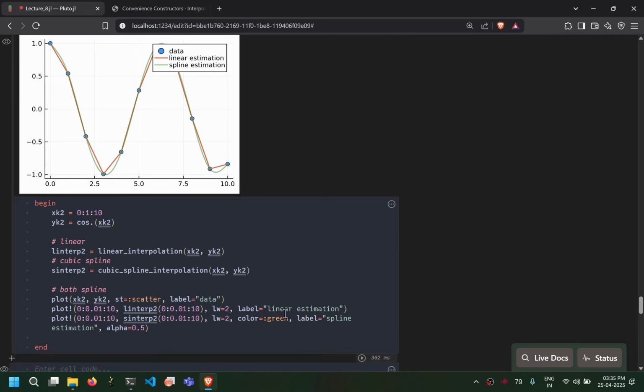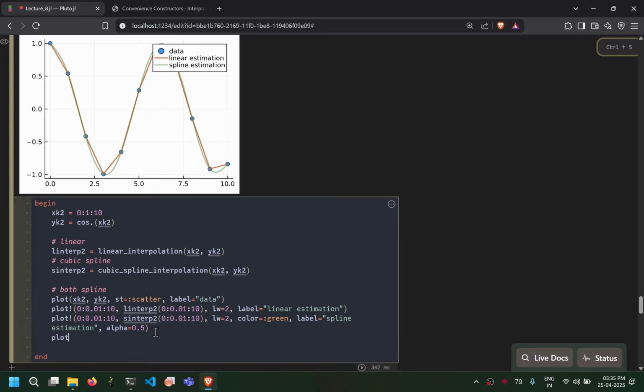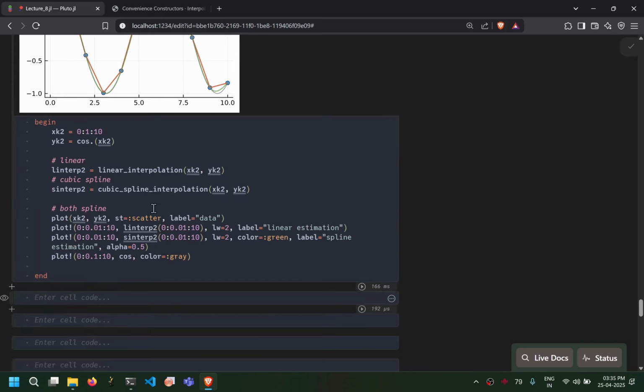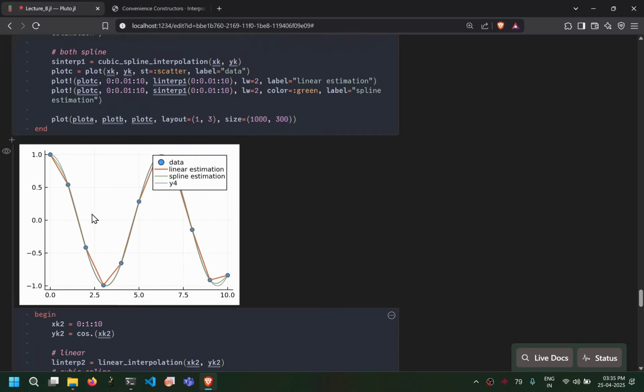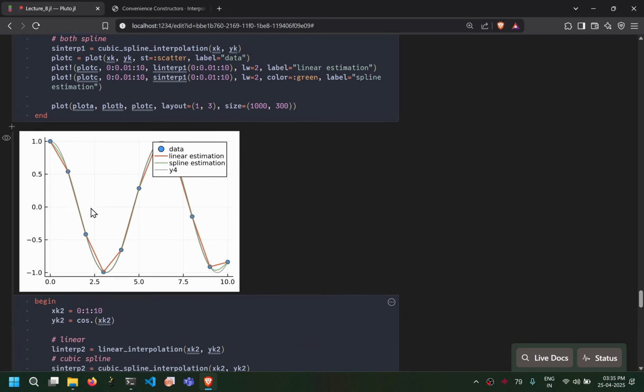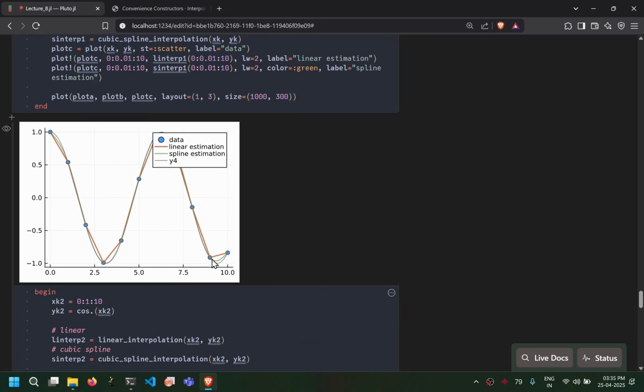So we can check that also. So you can see that towards the edge the spline interpolation is also deviating from the original curve, although towards this region, this is very accurately matching with the cost function.